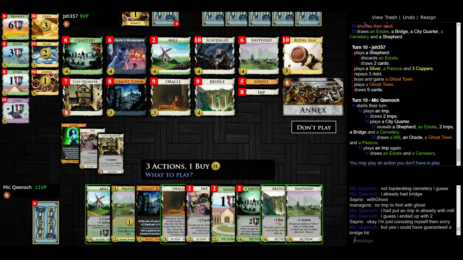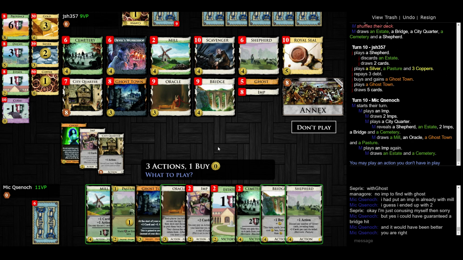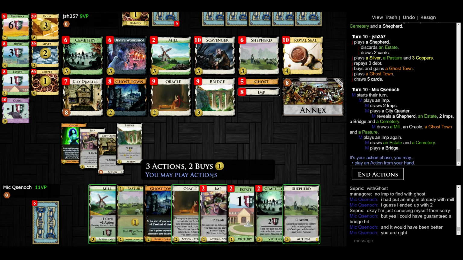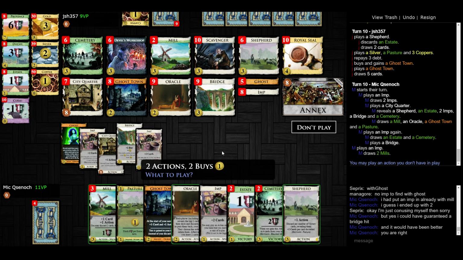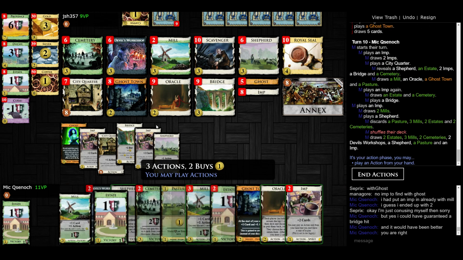You're right. You're right. Okay, sorry. What to play? I guess we'll play the Bridge. And then Imp, Shepherd, sure. It's a lot of draw, okay.